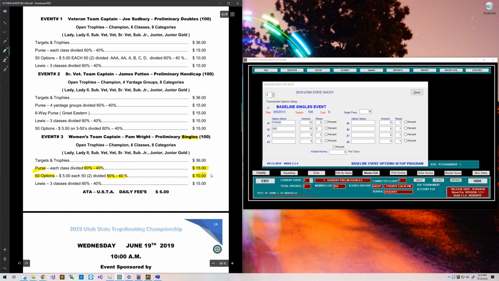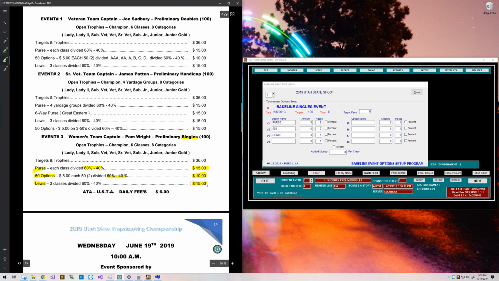I'm sure at some point we will have a full video covering how to run the options. Next up is the Lewis. Make sure to spell that L-E-W-I-S. This way in cashiering, when a shooter says they want to play all of the Lewis options, there's a checkbox at the bottom that says check all Lewis options. If the option is spelled out L-E-W-I-S, it'll be selected automatically. But if you shorten it to L-W-S or anything other than L-E-W-I-S, it will not be selected automatically.